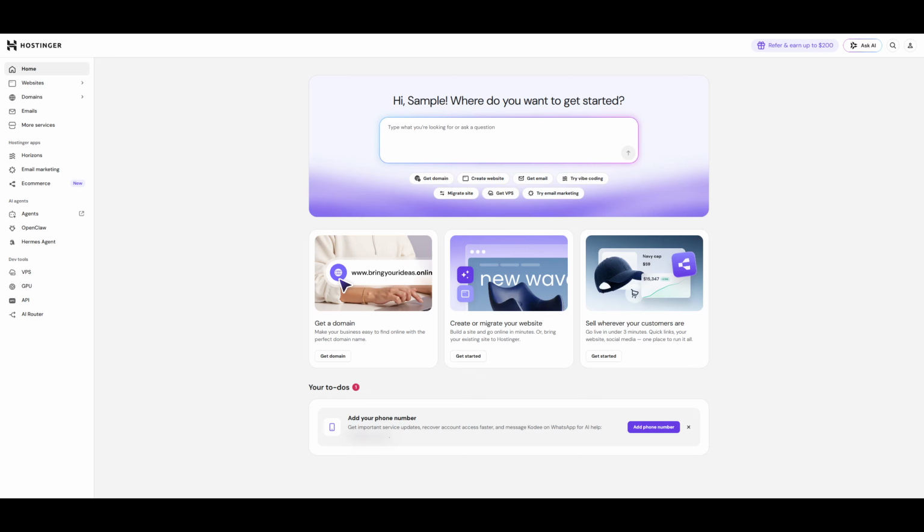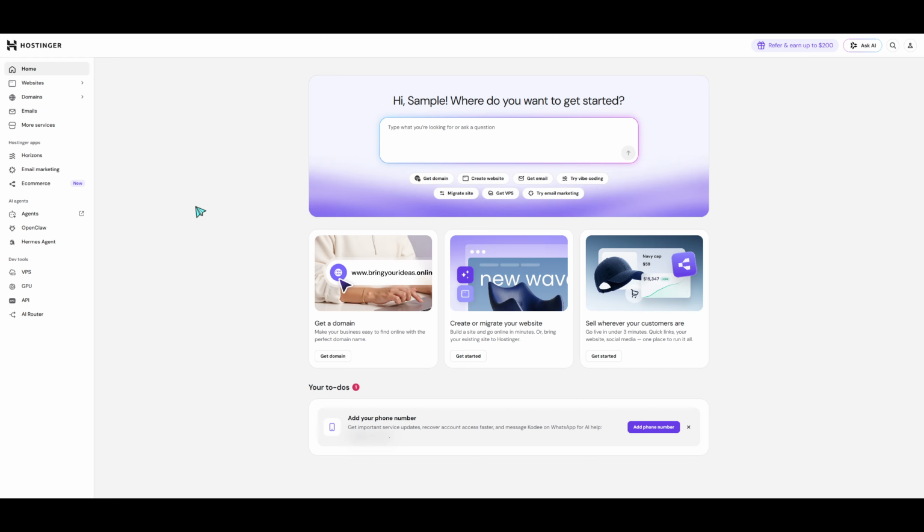In today's video, I'm going to teach you how to view who has access to your account in Hostinger. This is a very quick and useful thing to know, especially if you've ever shared access with a team member, a developer, or anyone helping you manage your hosting account. Checking this section can help you stay organized and make sure you always know exactly who currently has access.